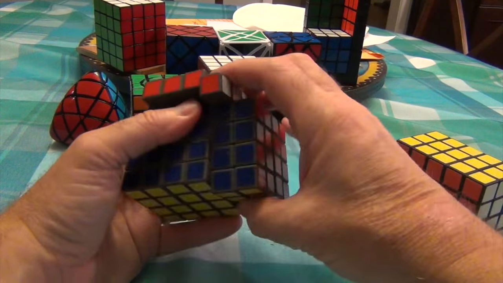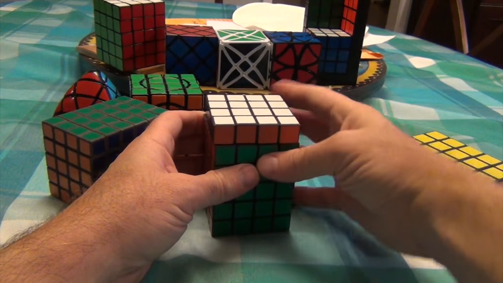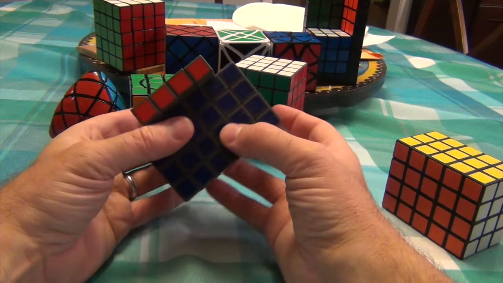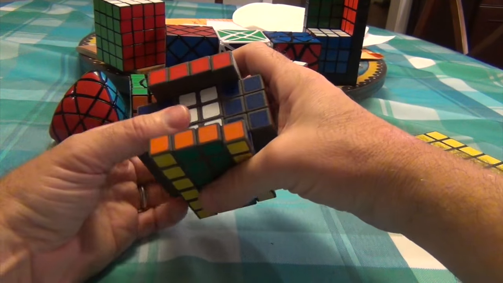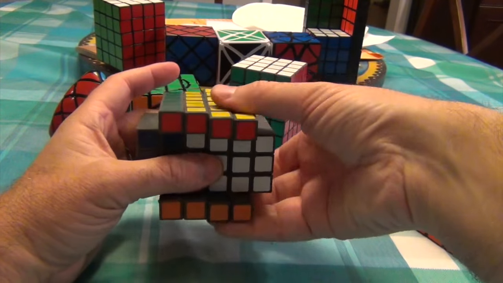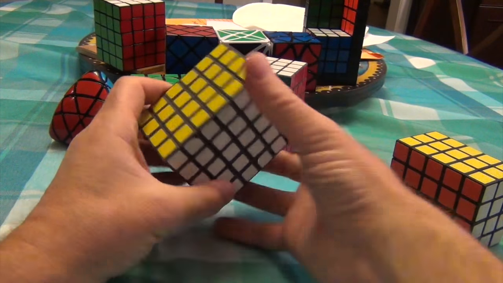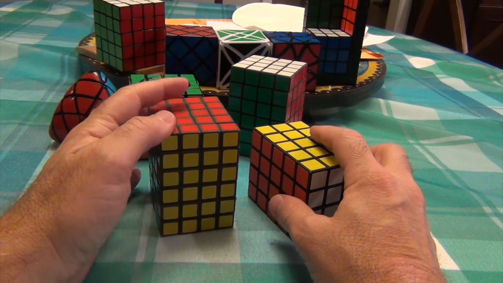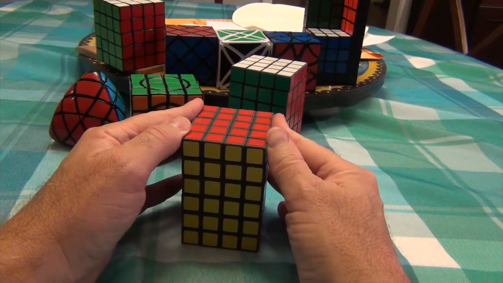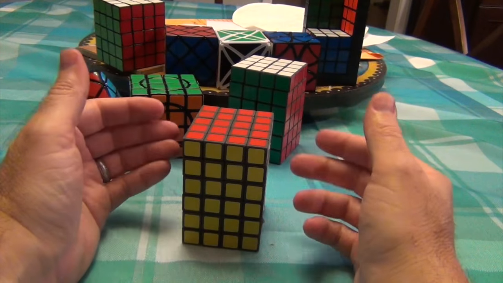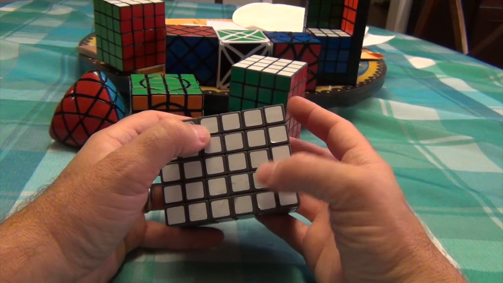It's what I call a brick cuboid. A brick cuboid has many aspects that's like a domino in that you can do only 180 degree turns in one direction, which would be this direction over here, but you can do 90 degree turns in this direction. The main difference is with this, when you do 90 degree turns, you don't shapeshift it, but in this case, you do shapeshift it. And when you shapeshift it, you get the possibility of bandaging and thus the possibility of maybe what's called a brick parody. So anyway, this one is a lot of fun to solve, a lot of fun to just turn around and move around.